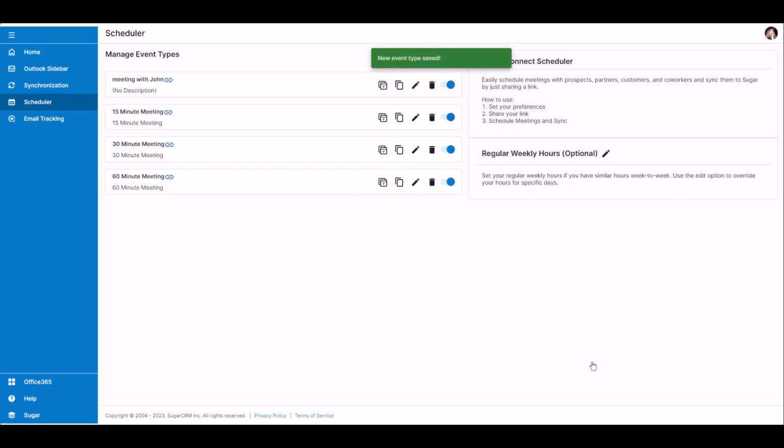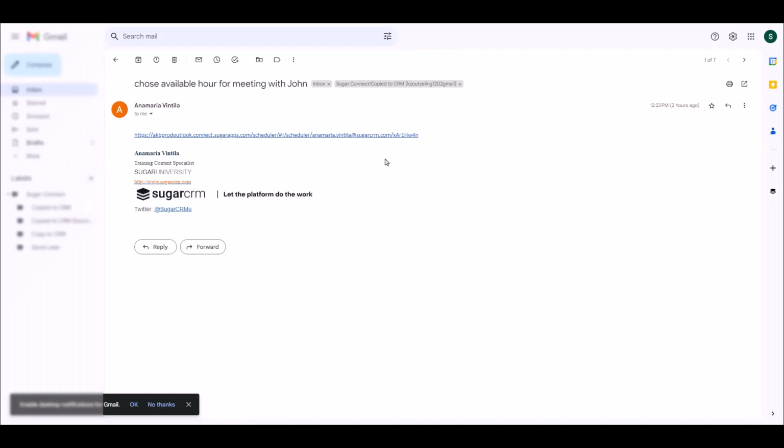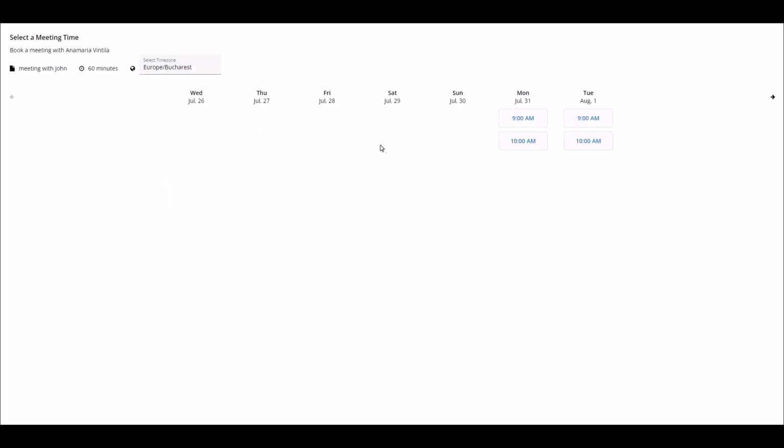When you are ready to set up a meeting with someone, click on the Copy Scheduler link icon for the relevant event type. The URL for the scheduler page will be stored in your clipboard, and you can paste it into a new message. When the recipient clicks on the link, they will see your availability based on your synced calendar and the meeting type. They will click on the link and choose the meeting time that works best for them. Here is an example of the page they'll see.